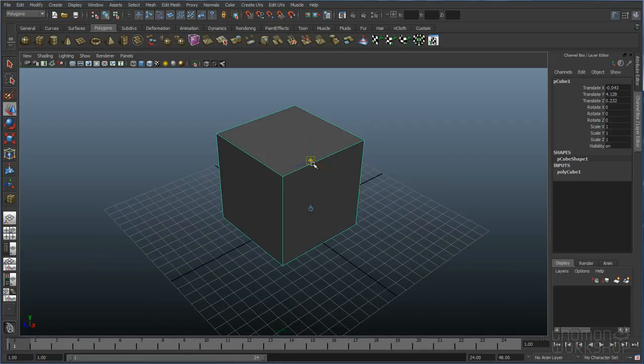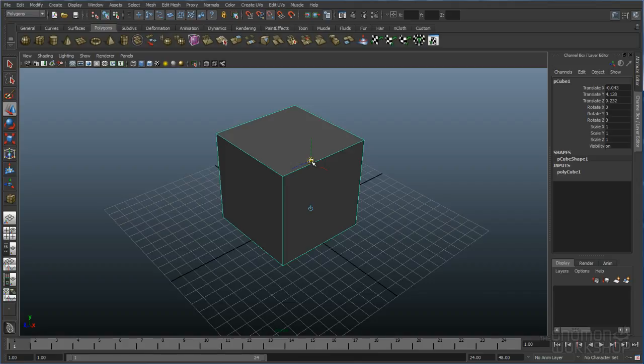So if you press the V key, V as in Victor, two things change on your screen. This changes to let you know that you are now going to snap to the points, and this icon up here depresses.